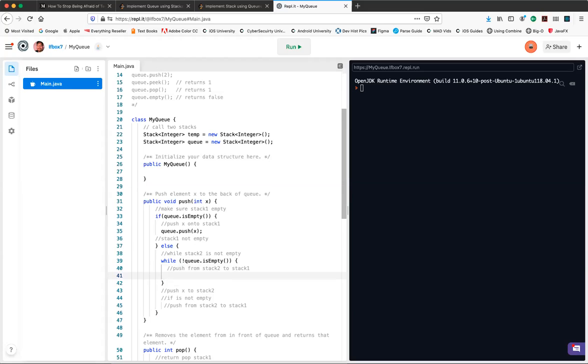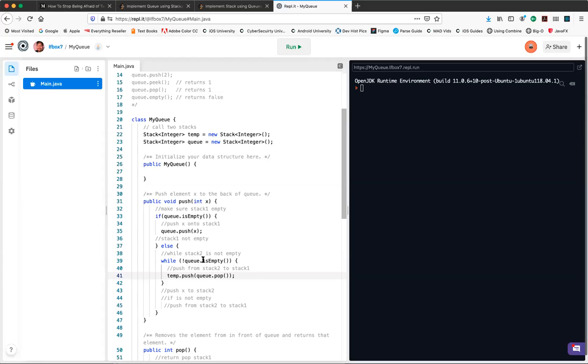So we're going to go from our temp, we're going to push. What we're going to push is our Q pop.